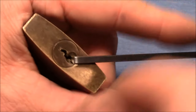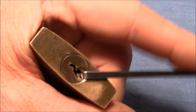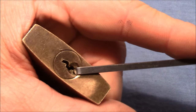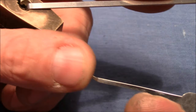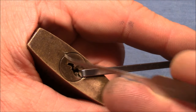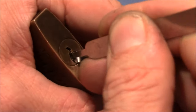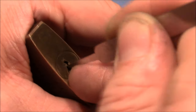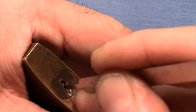So insert the tension wrench here, and you can see it's not binding, it's nicely tensioning the plug, and apply not too much tension, because this pick is not really strong. It bends very easily. So all the way in, light or medium to light tension, and let's see.